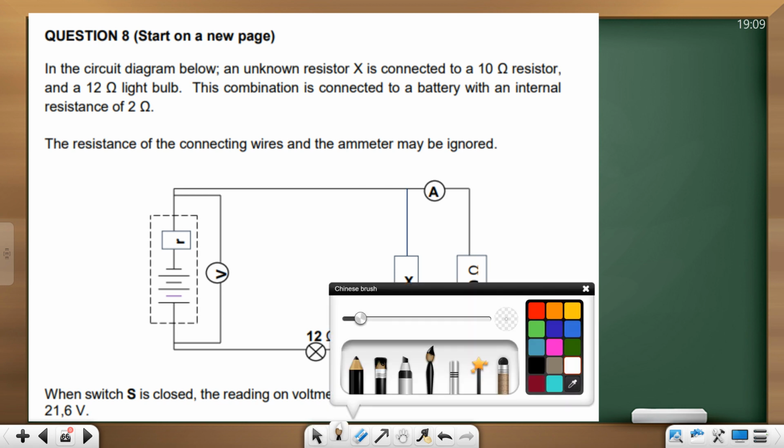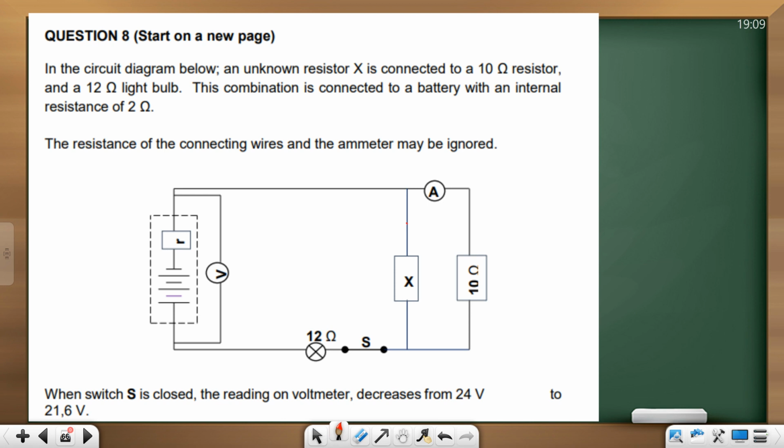If I have a switch here, if it's open, do you know current will still flow through the other? So be careful where the switch is. If I have a switch here and it's open, current will still flow. But if I have it where it is right now, before I even go to the question, I trace my current first.